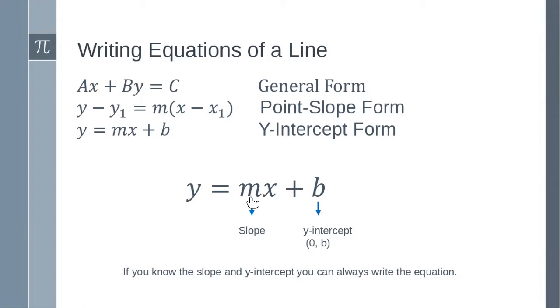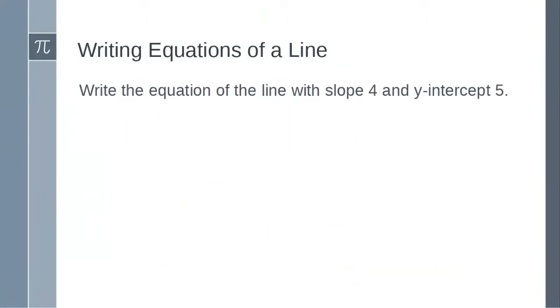Okay, so m represents slope. So m is the slope, and b is going to be the y-intercept. And the reason b is the y-intercept is, remember, if x is 0, then m times 0 would be 0, and we're left with just b. So these are what these two things mean. Now, if you know what the slope is and you know what the y-intercept is, you can always write the equation if you remember this form here. Okay. And so let's do a couple of examples.